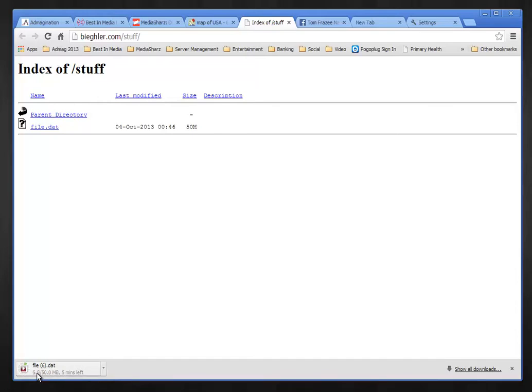And wait a minute, this download number is slowing down. Shouldn't be. I've got massive speed. It shouldn't be. I'm up around 3 or 4 minutes for this file to come down. Well, now it's kind of slowed down even a little bit more. I bet you before it reaches 10 meg down, it'll probably jump up to 4 or 5. I've seen it jump up in some of these tests up to 6, 7, 8, even 10 minutes left for a 50 meg file to come down. That's crazy. That's just way too slow.